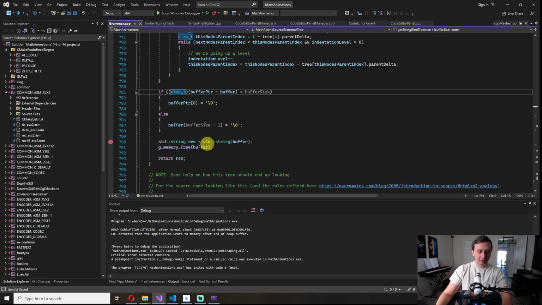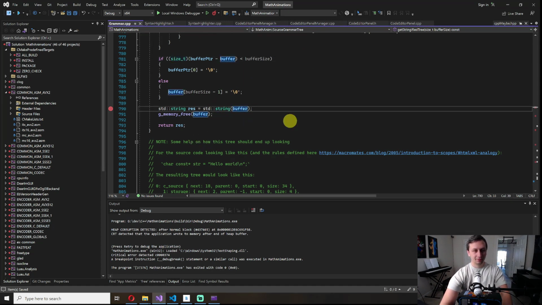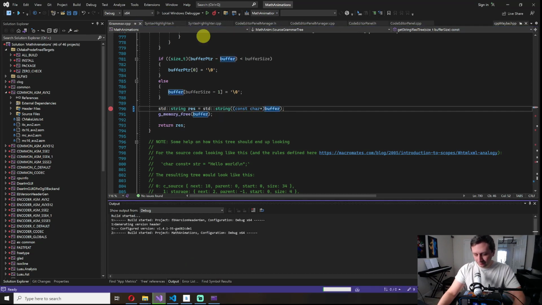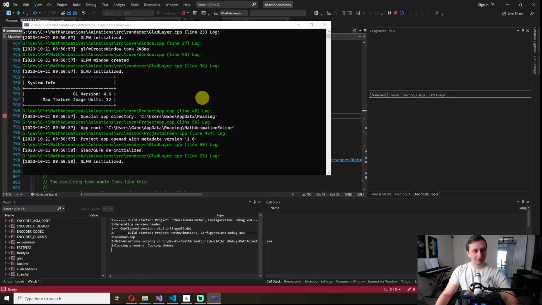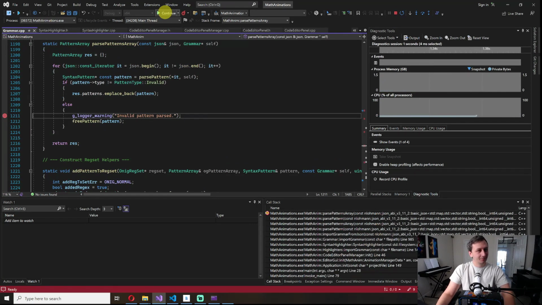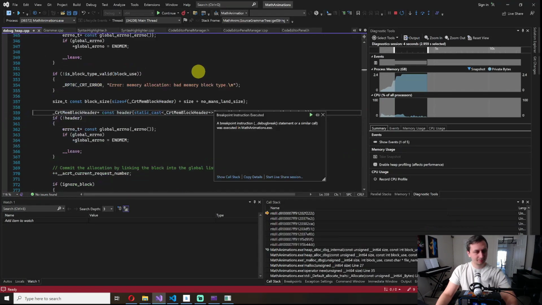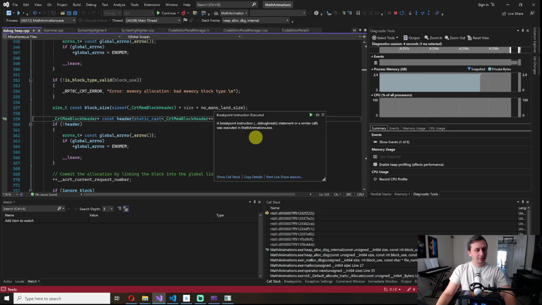This is all just for a debug thing anyways, which is why I haven't put too much effort into trying to make it better. Because it's just debug. It's not actually gonna be shipped, so I don't care if it's not working correctly, but clearly I probably should care because it would help for stuff like this. But yeah, it looks like it should copy the memory there. Okay, so now it's having a problem when we try and step over that. Okay, so I'm guessing there's probably something wrong with the string itself.